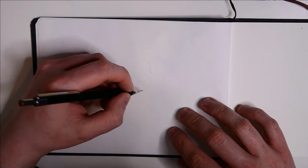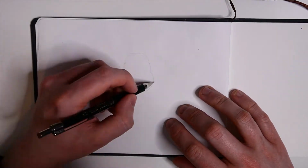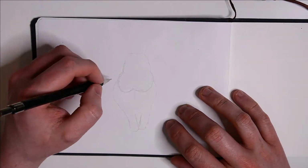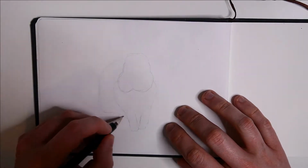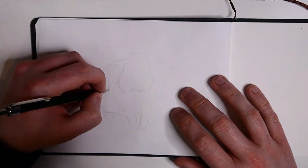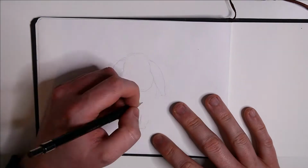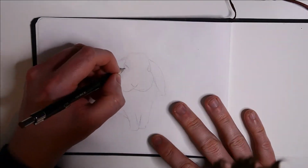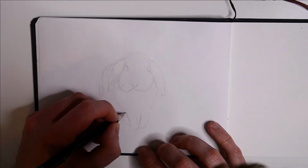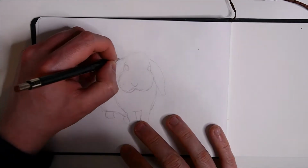Starting off with a light sketch, I really am not too great at sketching, and I never really record myself sketching very much, so those of you who want to see that kind of thing might find this interesting. I actually decided to pay homage to Cyane's pet rabbit, who unfortunately is no longer with us, and he is called Bun Bun, and he's a nice bright, sandy yellow colour bunny. So I thought that I would do a little sketch of him.